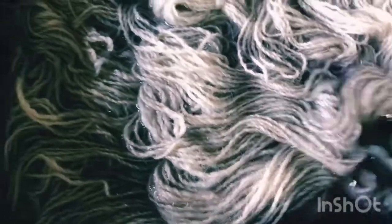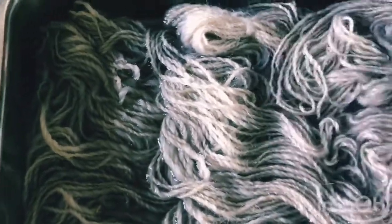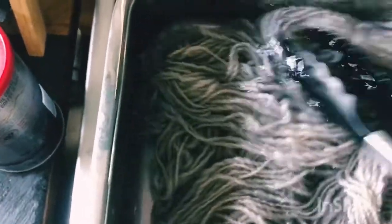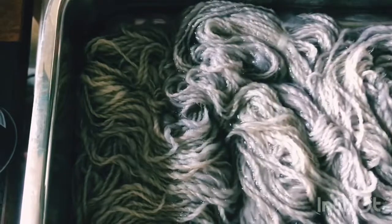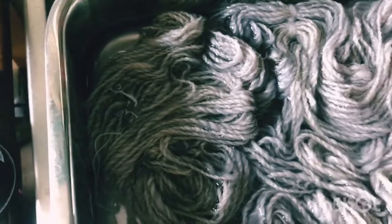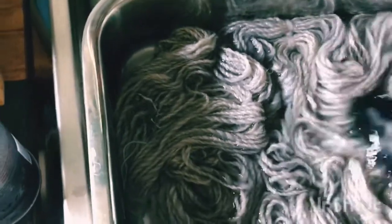I'd normally do this in a big pot, but I just wanted to be able to see. Now, just make sure it's completely covered. Lift that off. I don't want it a heavy grey, I just want a wash of grey on this colour. Enough to give it a nice subtle grey tones in this hand spun wool, and it's nearly done.